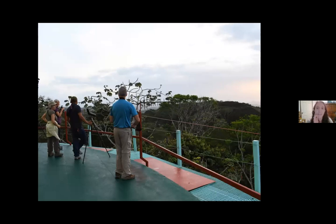Many of you know how difficult it can be to birdwatch in a forest, and this is especially true in Central America where a lot of birds primarily exist in the canopy. What makes this place so special is that you get this treetop view and there are so many birds you can see really close at eye level. Every morning at the Canopy Tower, we would meet our guides up at the top deck, birdwatch for 30 minutes to an hour, and then go out on daily guided trips around the Panama City area.